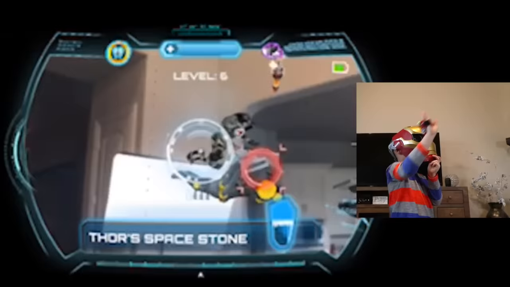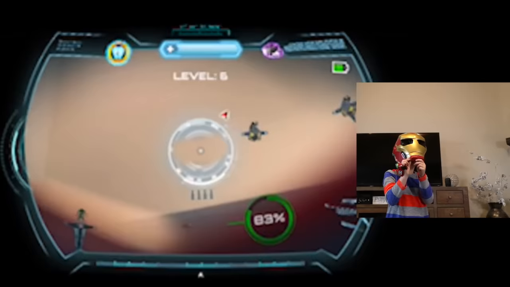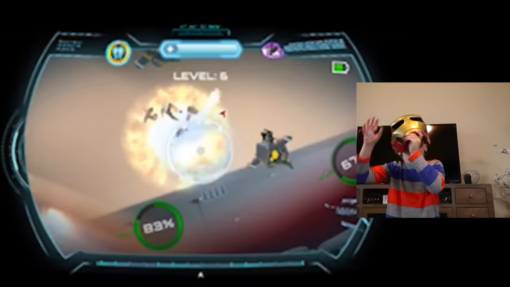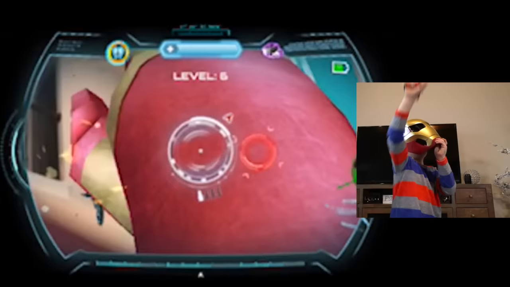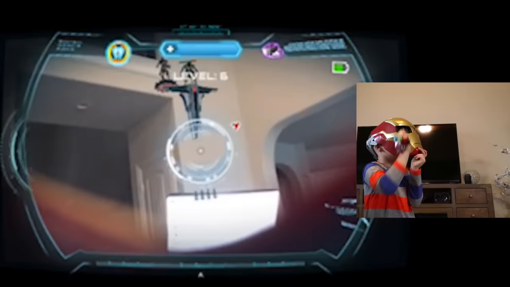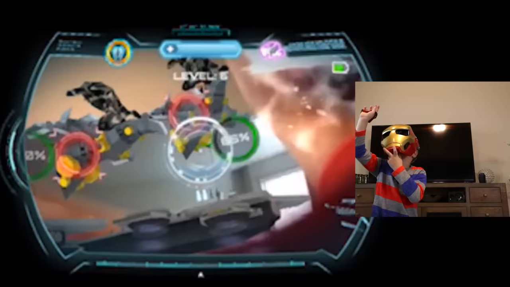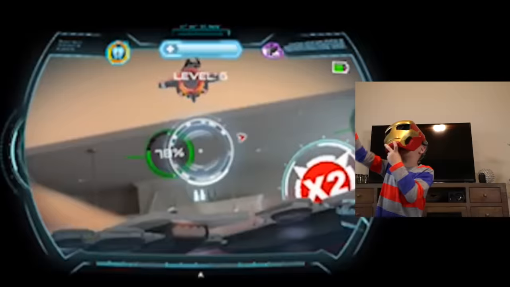The portal? Yeah. I'm detecting incoming enemies. Awesome. Good use of this Space Stone, Iron Man. Oh, there's four of them. They're trying to attack this city with fire. One's at 65, one's at 80. Nearby. Iron Man, you must protect. There's too many of them!